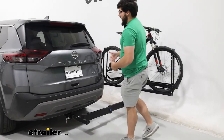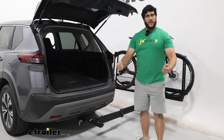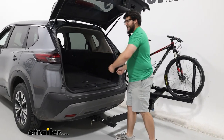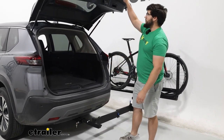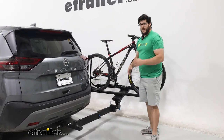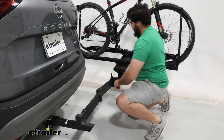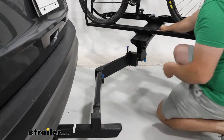Because if I do need access to the back of the Rogue a lot of times, and if I'm carrying that big cooler with all my drinks and food in it and I need to place it there, trying to get around that bike rack is going to be pretty difficult. Now I'm going to be honest with you — if you're not really going camping at all and you're still going out doing a lot of bike rides, then I'd actually recommend just sticking with the Rocky Mounts guide rail bike rack, because it is the exact same thing as this, only it just doesn't have the swing-away option.